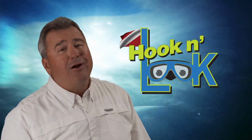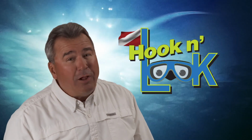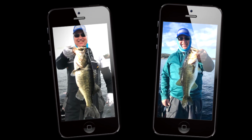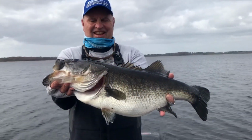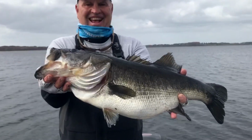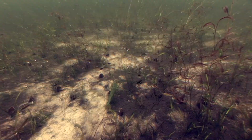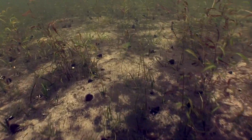I can understand Art's frustration. After all, the previous week, he had guided Mark Schaefer on an unbelievable trip, hooking into several 3 to 5 pounders anchored by this 9-pound, 11-ounce beast, fishing the same areas we fished this morning. I'm just telling you, they're here. Make my living out here.